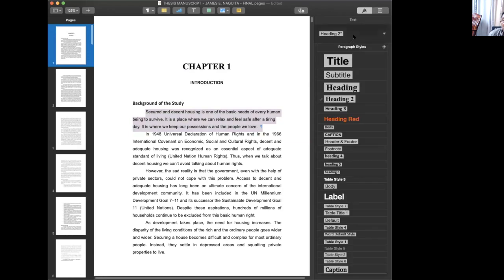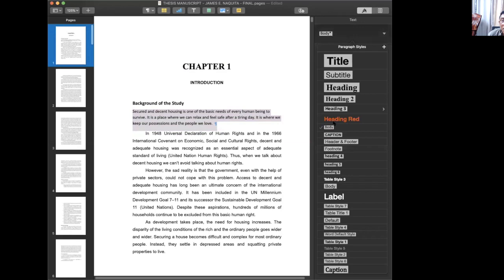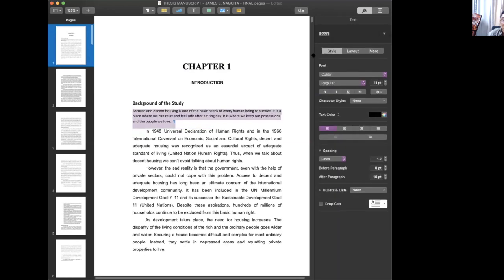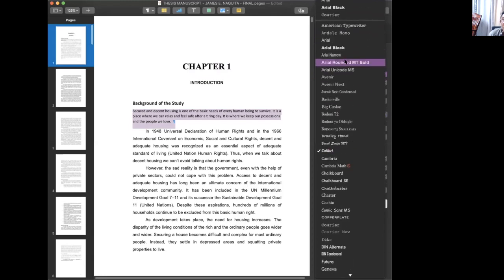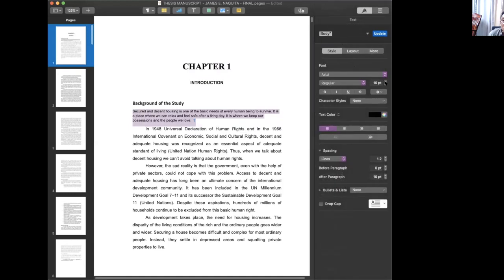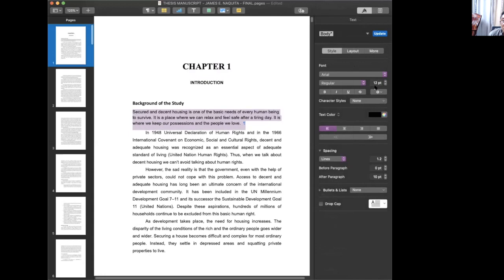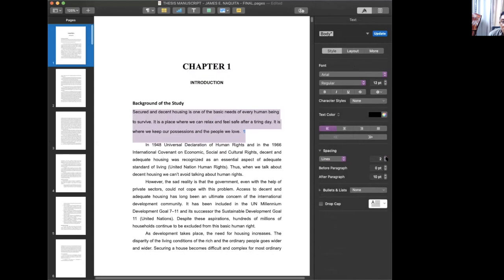And you should make it body. Now look, before it, the name is body. You now have to specify what that body is. So you have to specify that it is Arial, 12 points, and the spacing is double space.